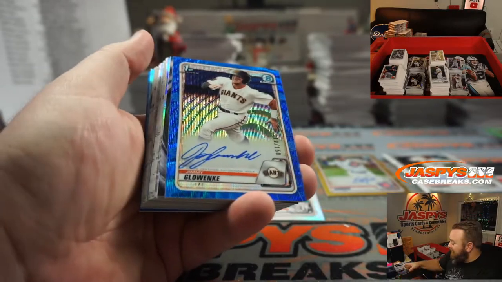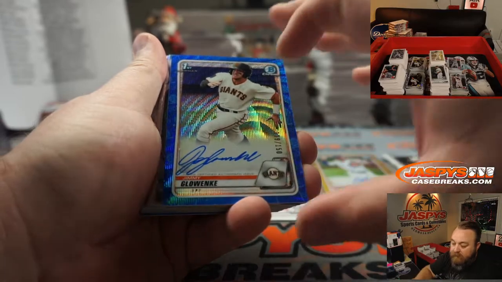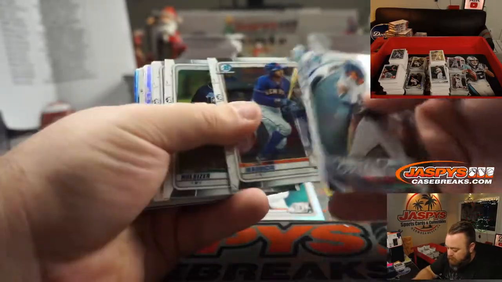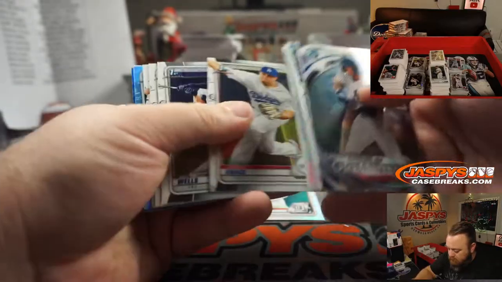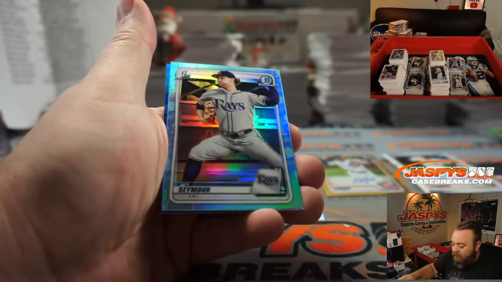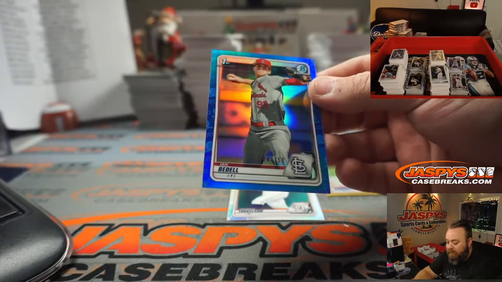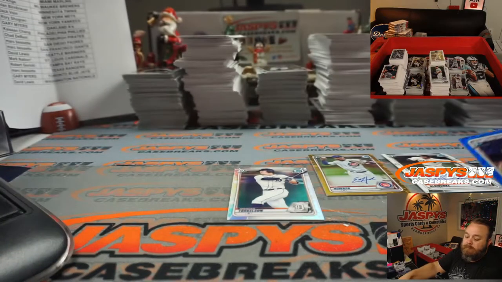Jimmy Glowenke again. Two autos in the first box. Blue Wave to 150 for the Giants. Mark Bissett. Nice start, Mark. Ian Seymour, sky blue for the Rays, Robert Gericke, and Ian Bedell for the Cardinals to 150. That's going to Last Spot Mojo, Mark Nation. There you go, Mark.